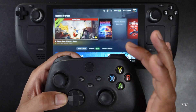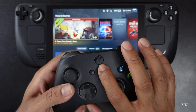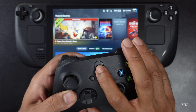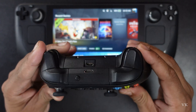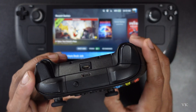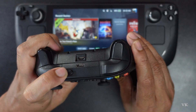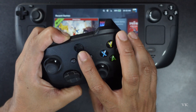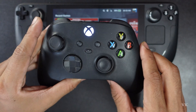In order to connect, we need to turn on this Xbox controller and bring it into pairing mode. Simply press this Xbox button — it's fully charged. On the top side you can see the sync button. Once it's turned on, you need to press and hold the sync button. It should be blinking. When you press and hold, it should be blinking — then it's ready to pair.